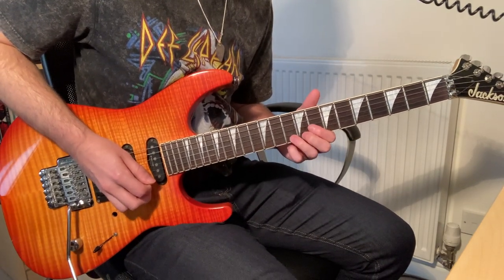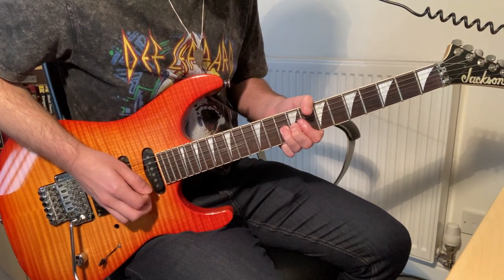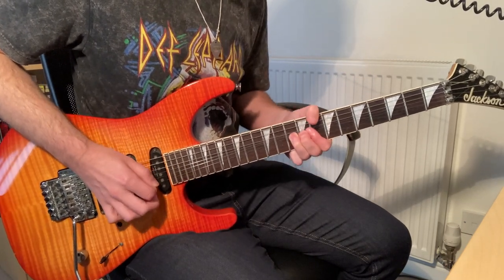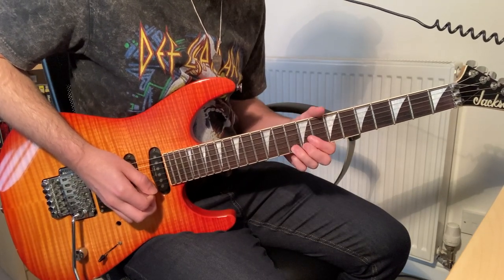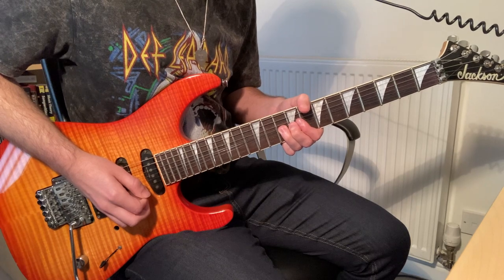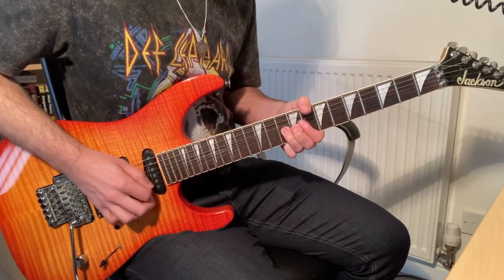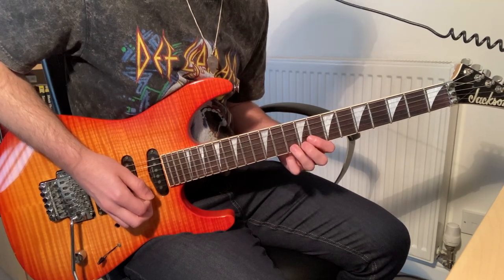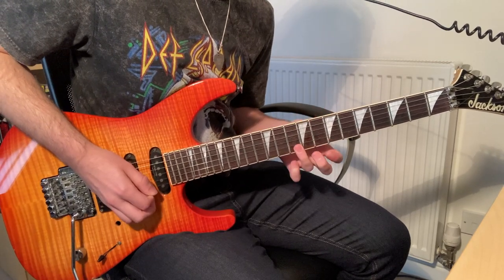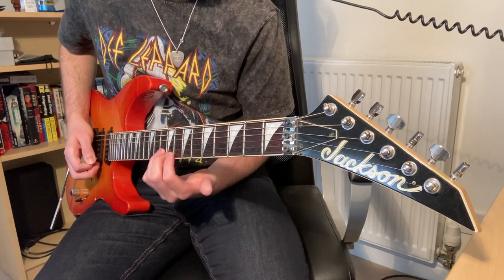Here's a cool lick — this is like a full slide guitar technique. We're bending the 10th fret up a full step, and as we release we're actually hitting the B string. I naturally find that if I bend the 10th fret of the high E, the B string gets stuck under my finger as well. So all I need to do is just pick the B on the way down. You might want to think about muting the high E string when you do that — I'm using the flesh of my first finger. I'm rolling my hand, so when I'm going on the B I'm rolling my hand out, just fretting the B on the way down.